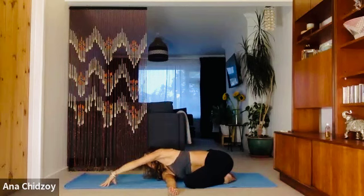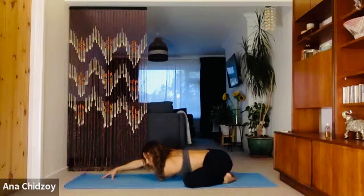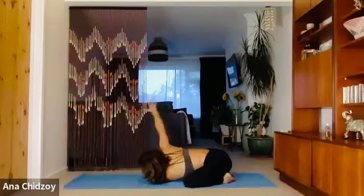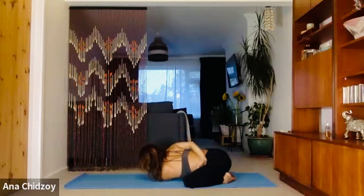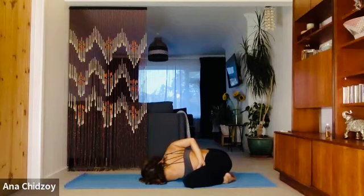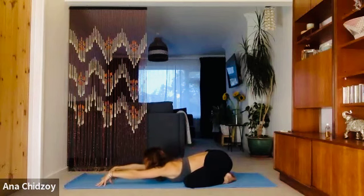And then release. Changing sides, left arm underneath you towards the right side. Side of the head to the floor and then reaching the right fingers to the top. And opening the right arm to the sky, if that felt good for you on the other side. And then wrap the hand around the left thigh or left waist. And then release, taking the arms all the way back out in front. Take one more deep breath.